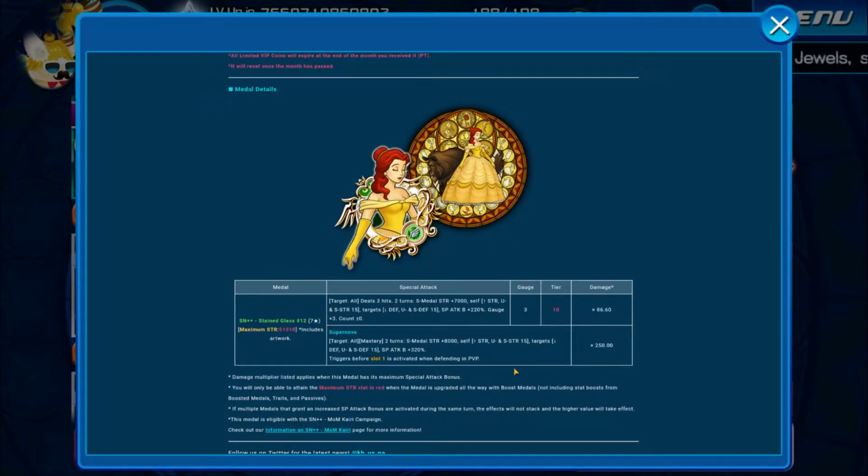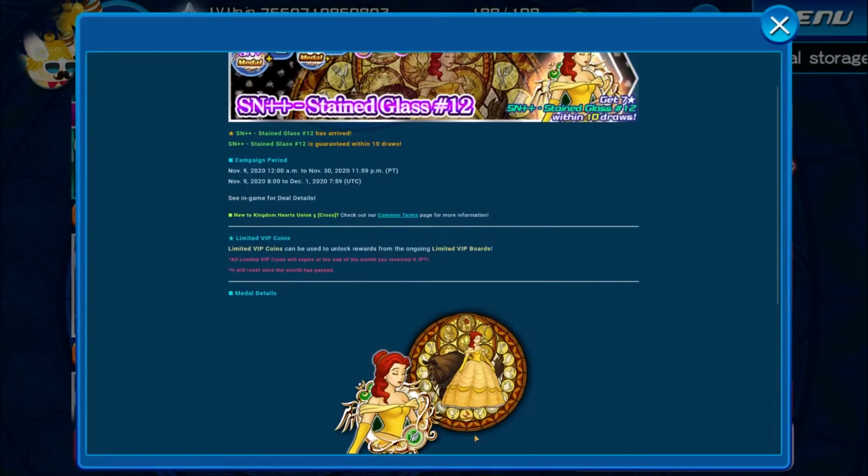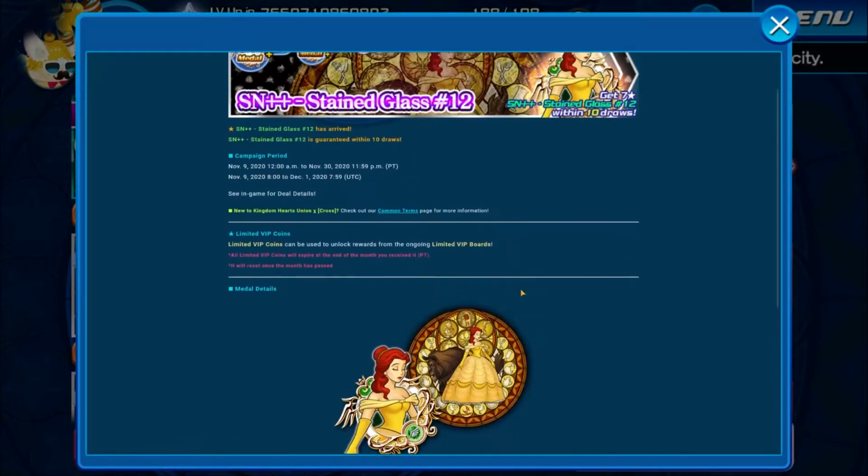This would mainly just be used for clearing content, not really for Colosseum, as it doesn't give the full strength buffs as most of the other medals, so this is just to sustain your damage throughout all 3 turns, and is overall not that bad of a medal.